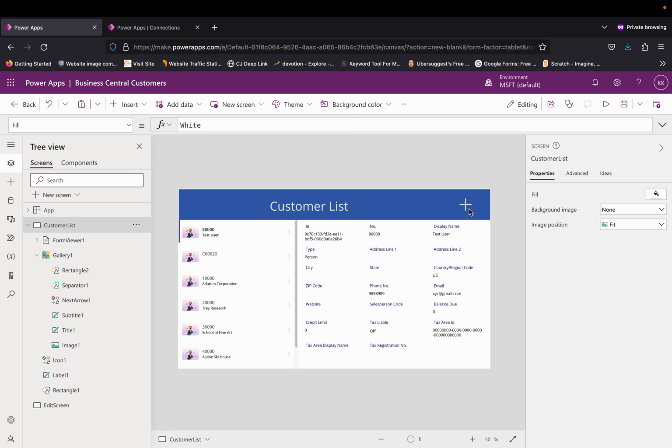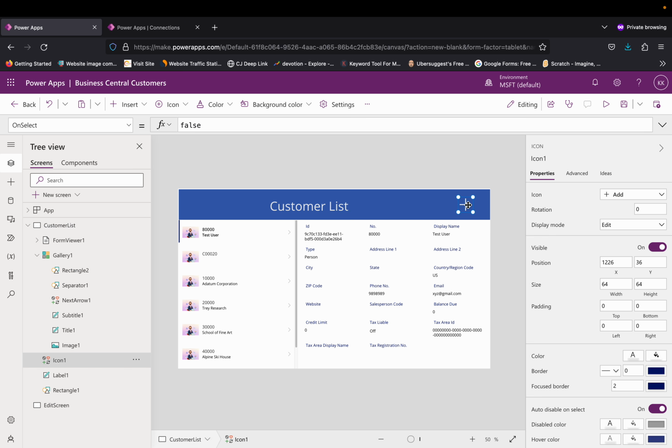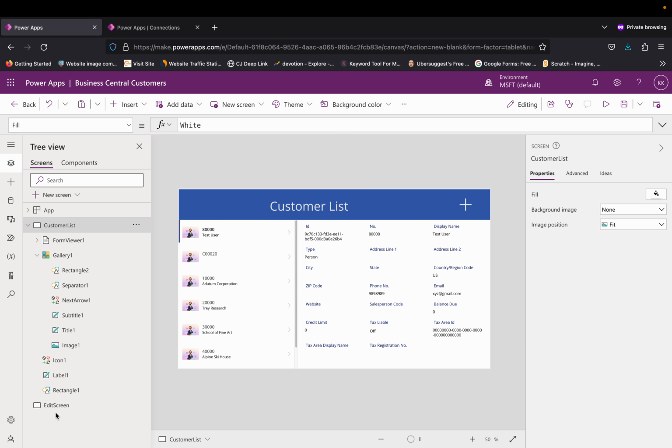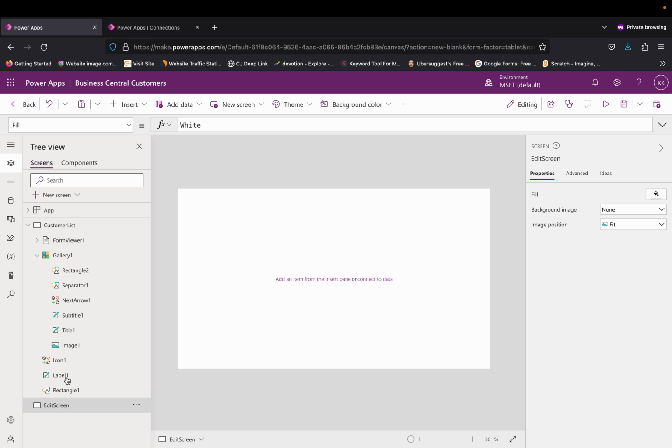Now another requirement is that whenever the user clicks this, it will open this edit screen, right? So first of all, go to the edit screen, and what we want is the same kind of thing.